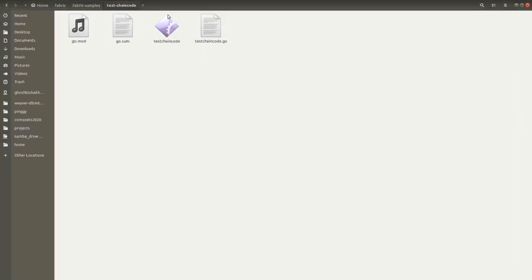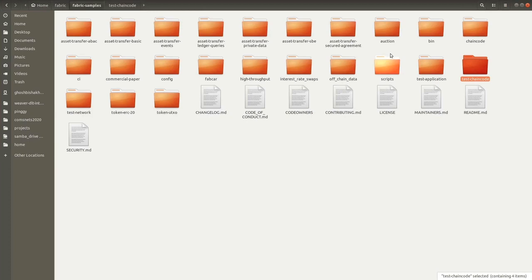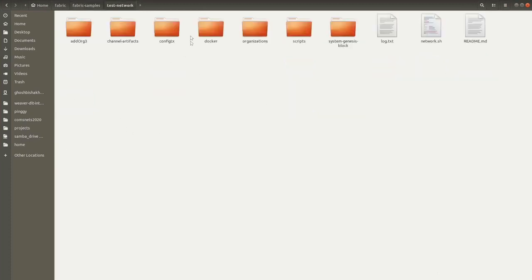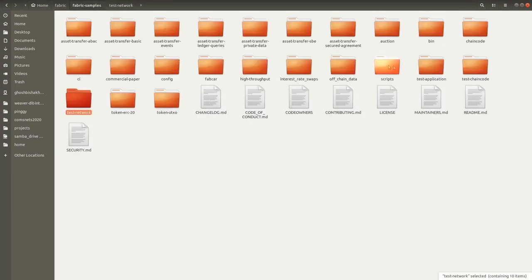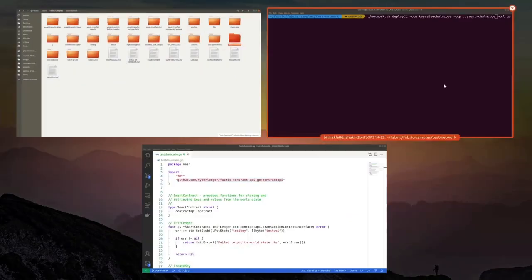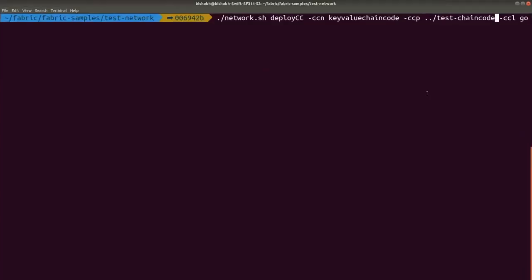If you go back to this directory again, we have this test network, and in that we are running network.sh. Actually our chain code, this test chain code, is one directory above the current directory. So, we have given /test chain code, and the language is Go.